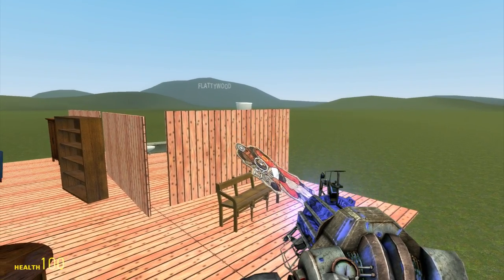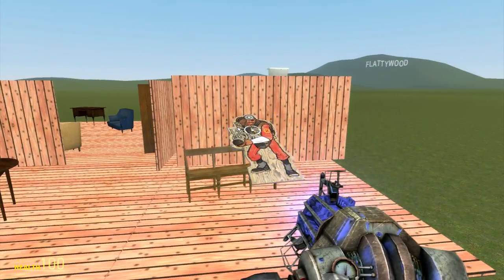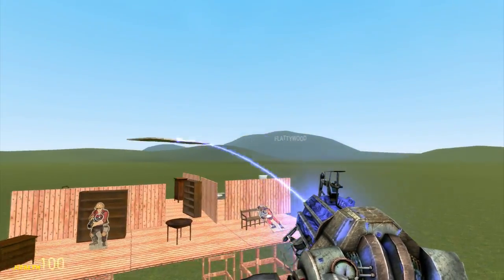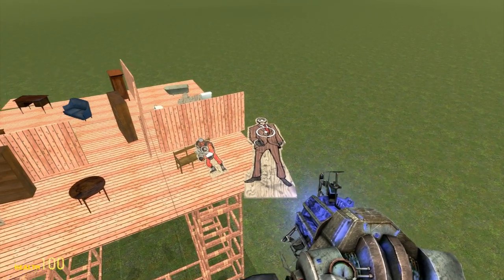I have the demo man just on this bench here. No prob. He's fine. I'll have the spy. Like, I think I have the spy. Where should I have the spy?